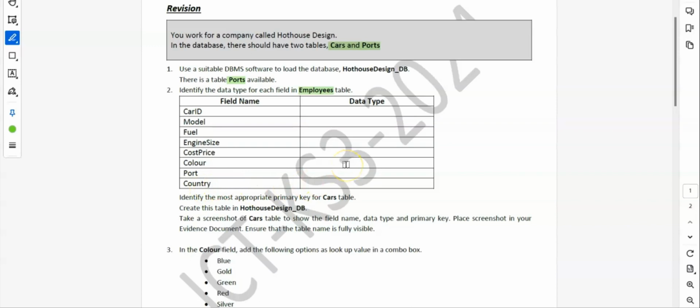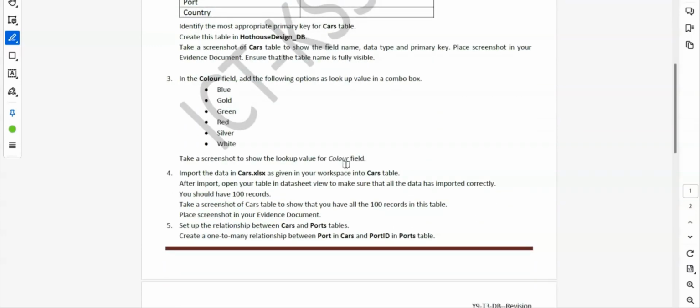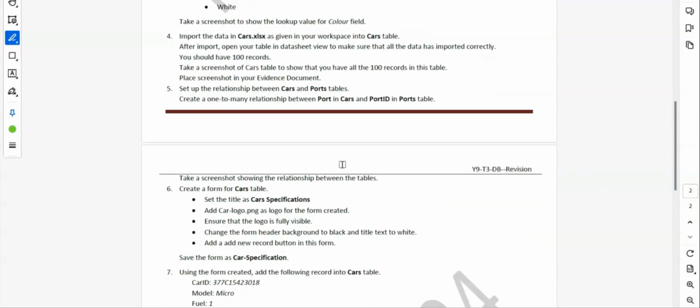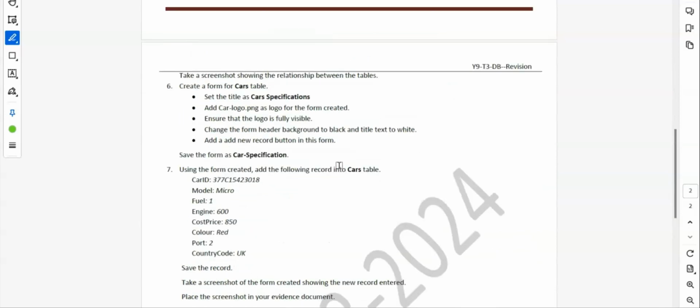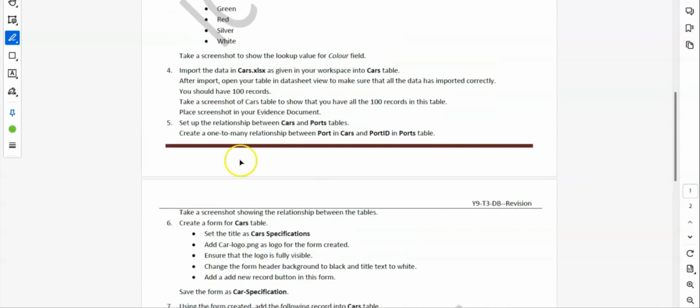If you read through the questions, you will realize that in question number 5, you need to create a relationship between the car and the part table, and the relationship should be a one-to-many relationship between part in the car table and the part ID in the part table.